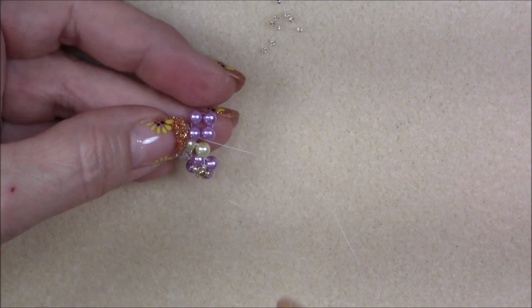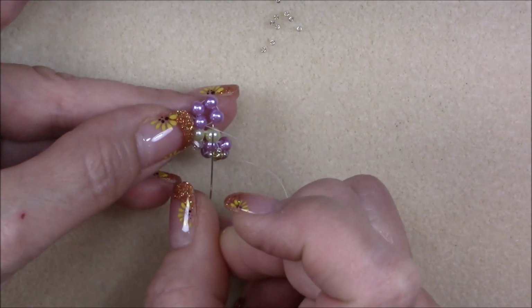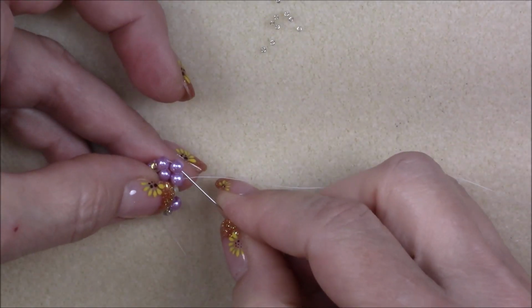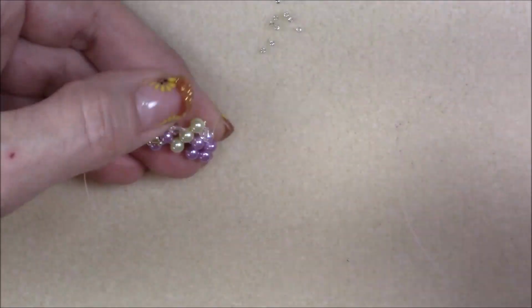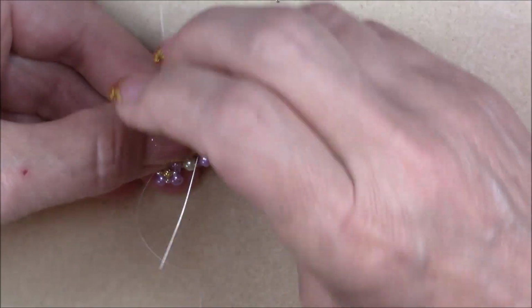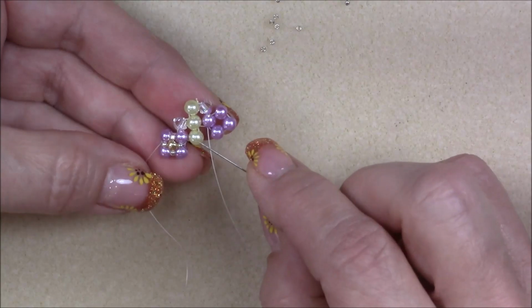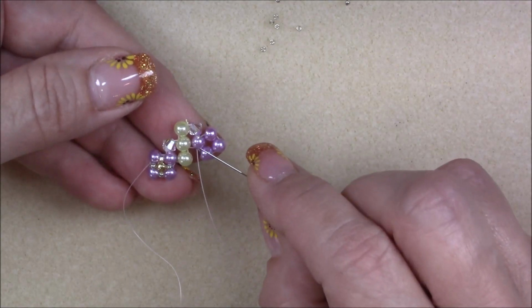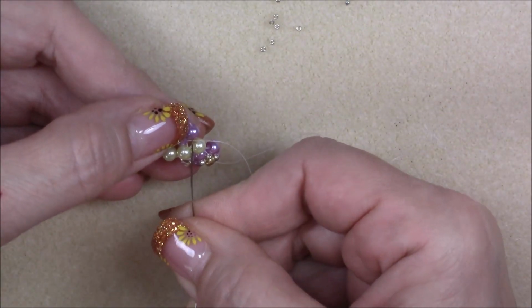Then I will sew around the entire unit until I come back to this bead, and then I'll sew into this one so I can do my embellishment. So let's go all the way around this entire unit. Putting your thumb and your finger over it to give a nice tug after each thread through is going to help you get really good tension, because this needs good tension or it's just going to be a mess. And you can see the thread through anyway on this particular stitch. That's why in my last bracelet I did more embellishments, which I'm not going to do in this one. So you want to make sure your thread is very neat and tight between each bead. Now we're going to go into this side bead here.